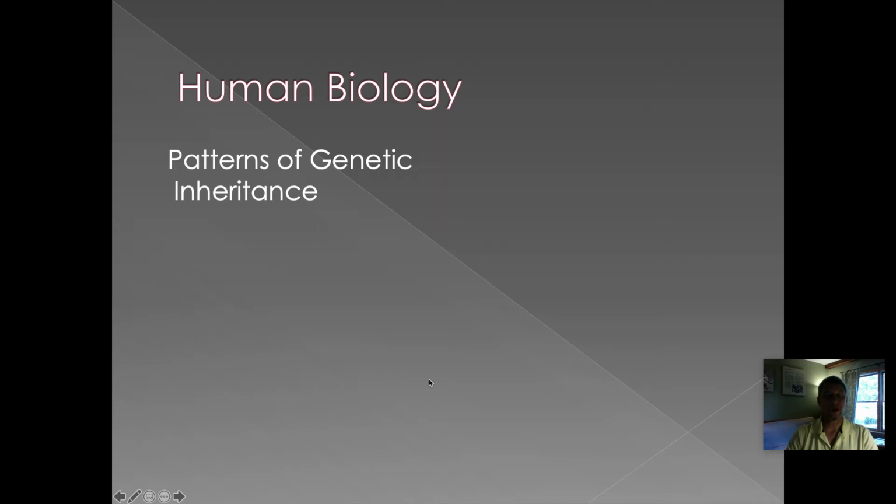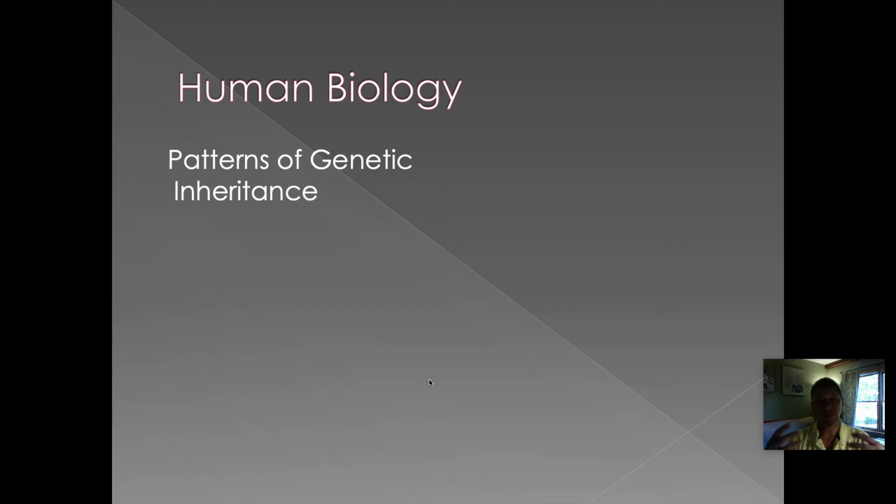Good morning, and welcome to a discussion, the first of two videos on patterns of genetic inheritance. Now, before we get into the actual work of studying these patterns, I want you to think a little bit about what you look like, right? Your physical characteristics. Do you have blonde hair, brown eyes, light skin, dark skin? All of this. And I want you to understand that all of this is controlled by genetics.